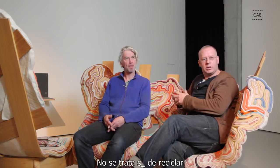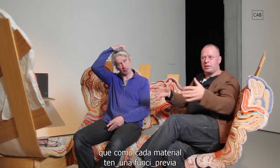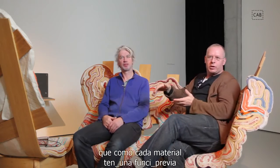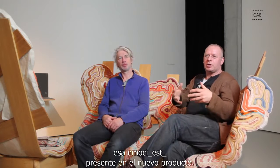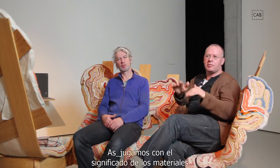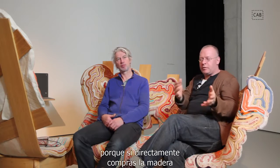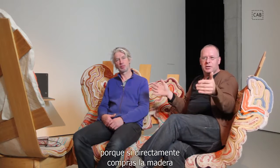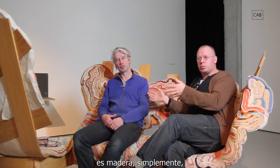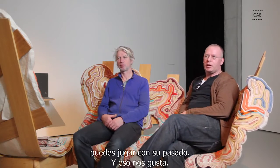And it's not only about recycling, but we also like the idea that because the material already had another purpose before, you get more emotion in the product. You can play with the meaning of the material. If you buy wood from the shelf, then it's just wood, but if you use used wood, then you can play with what the purpose has been before, and we like that.